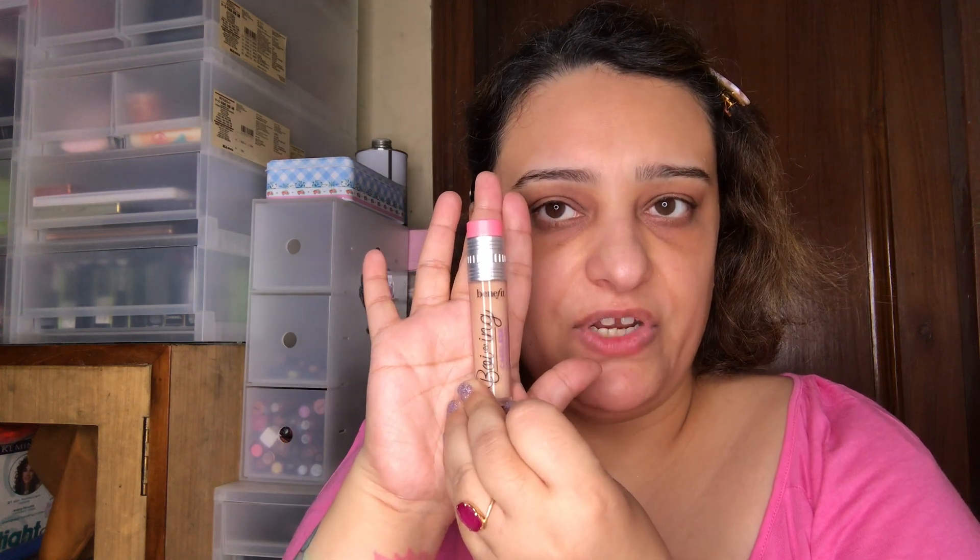Next, let's get into color correctors and concealers. For color correcting I have the Shiseido Color Corrector — it's a nice pen with a brush tip that you twist. It's a fantastic color corrector in the peach shade, warm beige 106, which works phenomenally for me. My favorite concealer is the Bowen Cakeless Concealer in shade 6 — it doesn't cake up, it's fantastic on the skin, the staying power is phenomenal, and the coverage is high.